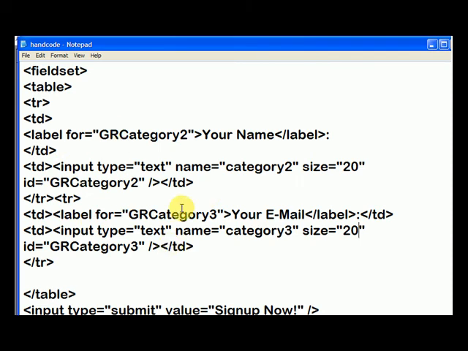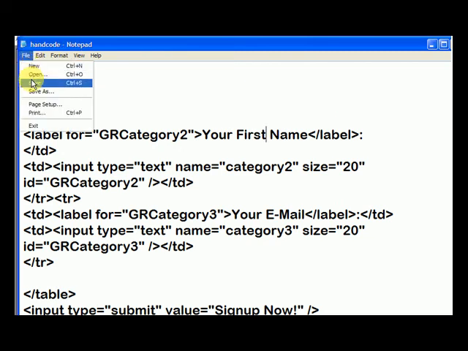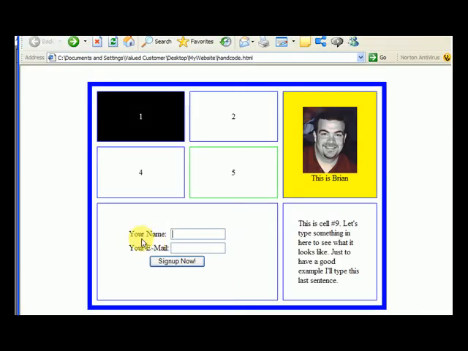Now if you go to the Web Tutor, which is inside the resources section of this website, you'll see all about forms. So once you learn a little bit about forms, you'll be able to modify these things. And here where it says your name, I can change that to your first name. Okay? Let me save this again. Let me go back to our page. Now I changed your name to your first name, and these boxes right now, they're 14 wide, and I changed them to 20 wide. So when I hit refresh, you can see the boxes got bigger and your first name is here. Now you have to play with this because look, it put name on the second line. So you got to play with it so it fits in your box and looks the way you want it to.